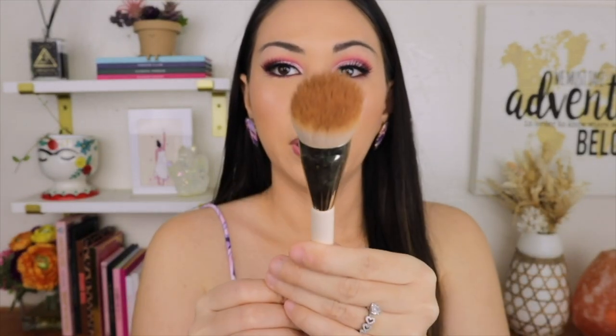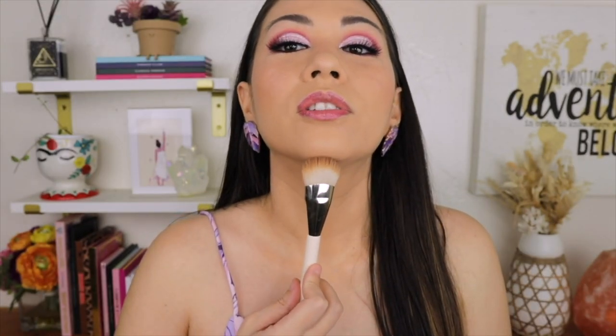My second favorite for February is the Rare Beauty blush brush. I raved about it when I got it because it fits so perfectly right here, but I actually do not like it at all for blush — it's way too thick and already covers so much of my face. However, I've been obsessed with it this month for a contouring technique a Korean makeup artist described, where instead of bronzing here you bring the bronzer in one vertical line. This brush has been perfect for working it into my hairline and down by my ear.